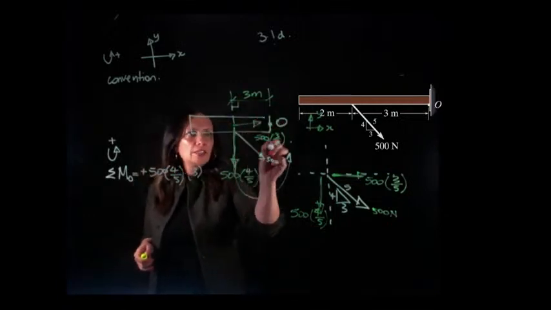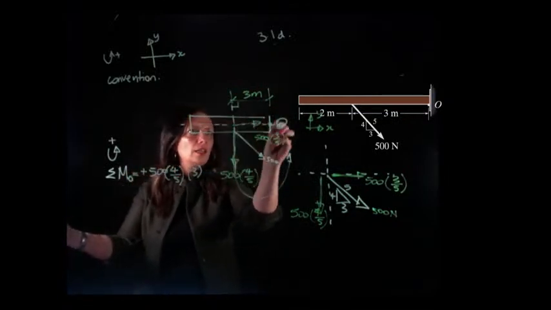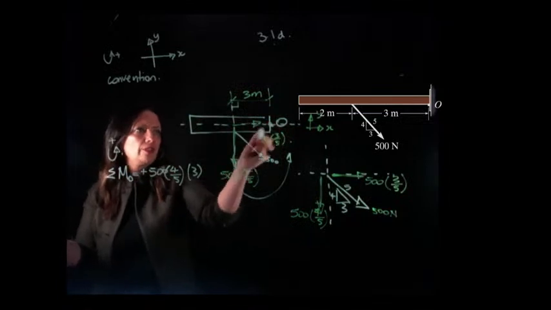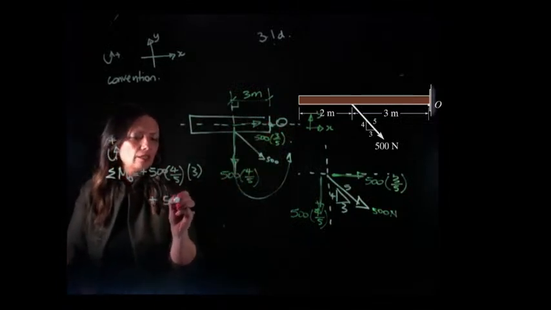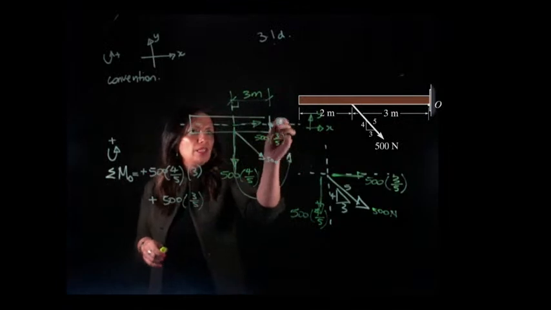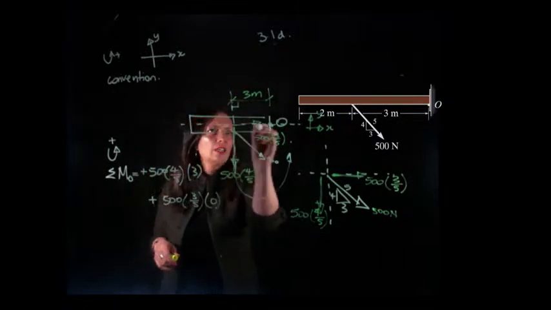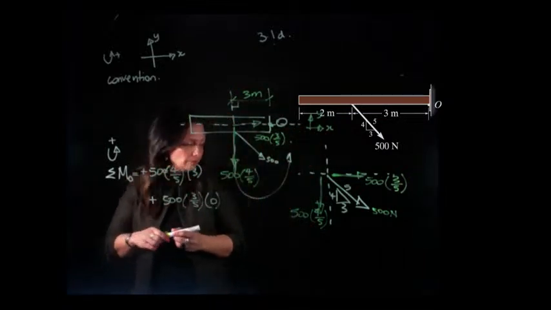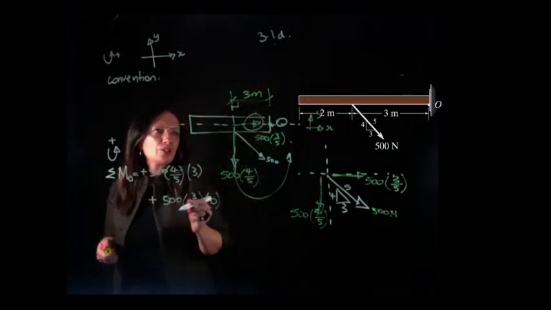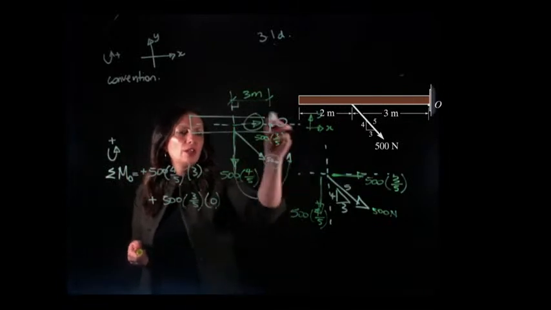Then, if I look at the x component, guys, tell me what is the perpendicular distance of the x component to point 0. So plus 500, 3 on 5. Any takers? My perpendicular distance is actually 0 because this force is acting through my point. I'm just waiting for you guys to catch up. So that means the horizontal component of our 500 newton force doesn't contribute to the moment.